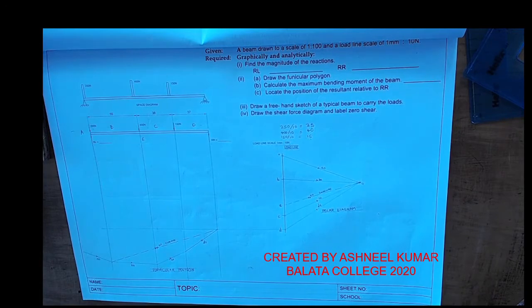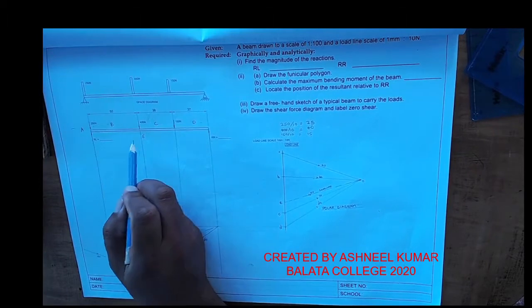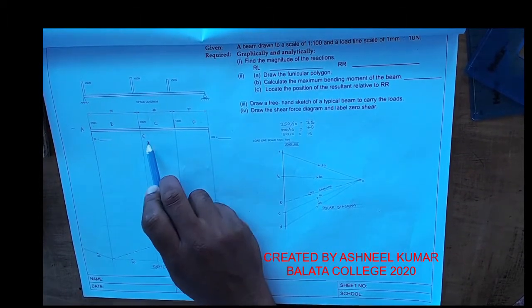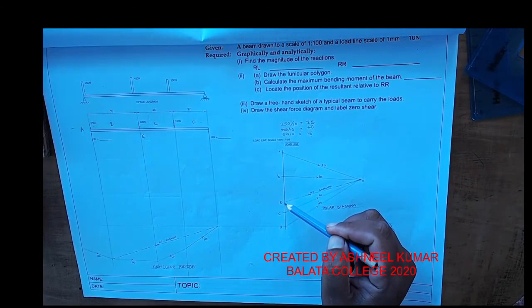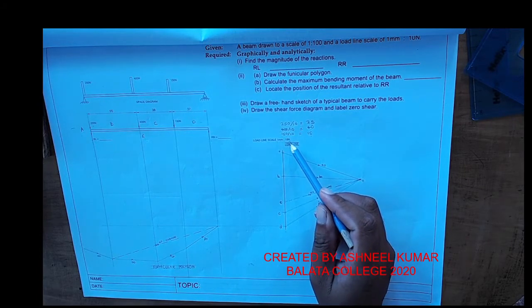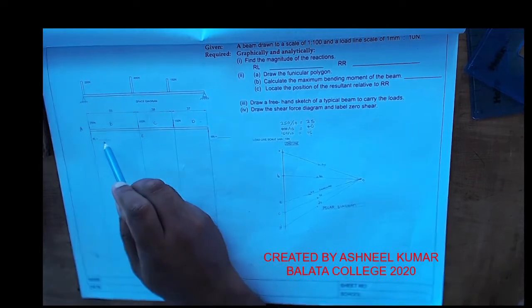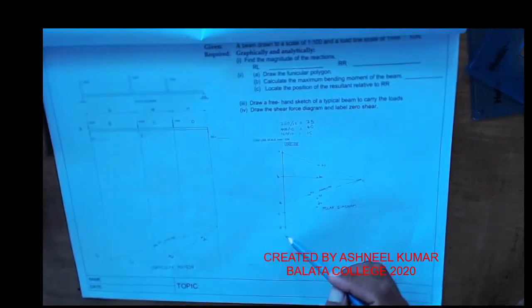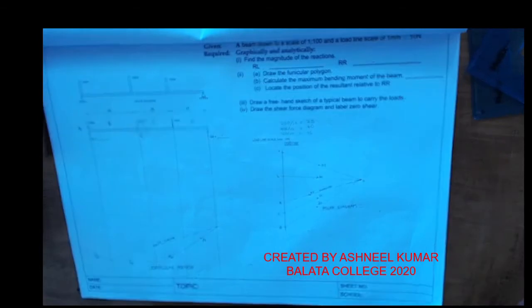Now your RL is from E to A, RR is from D to E. So you're going to measure A to E, measure the distance. Now your scale is 1 mm is 10 newtons. This means if I measure this much, I have to multiply by 10, then I'll get the answer in newtons. Likewise, RR, D to E, from here to there, I measure that much and multiply by 10 and get the answer here.